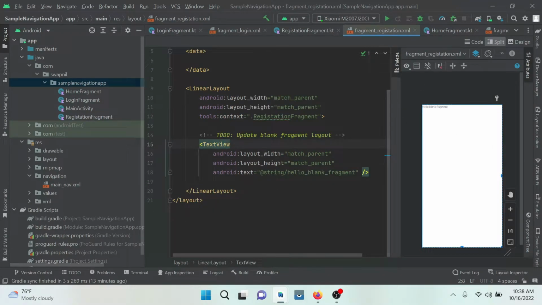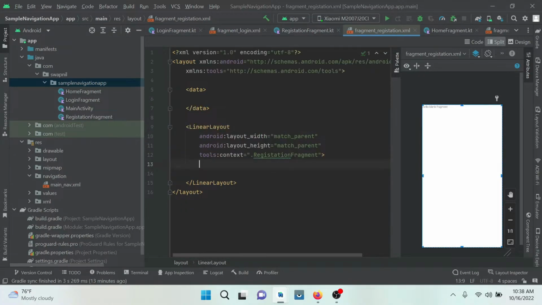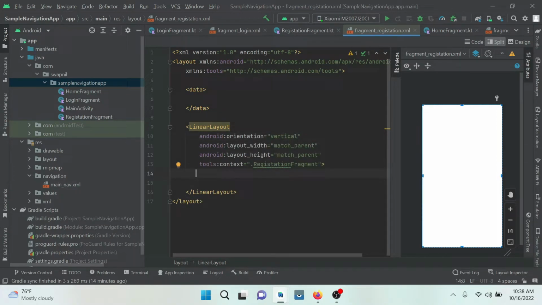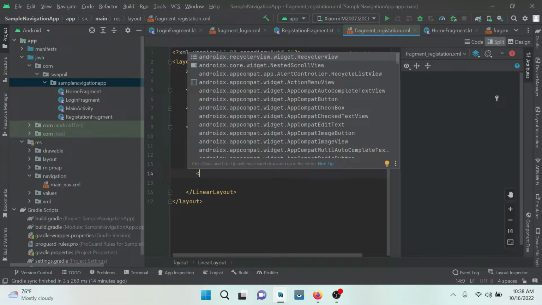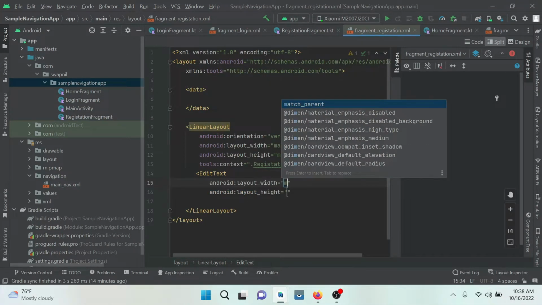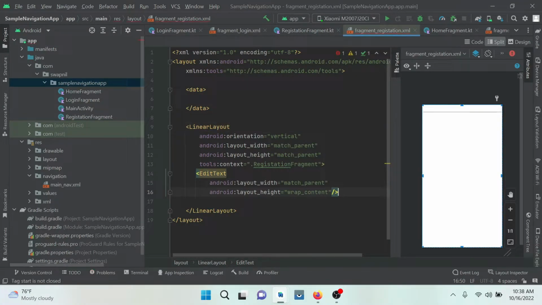Here we have a blank, just remove this text view and give orientation as vertical. If you want to register some user, first he needs to enter his name, match parent and wrap content.